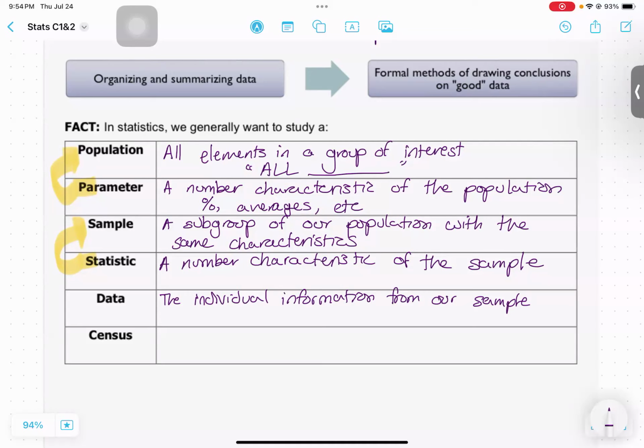We're going to be describing a lot of data. Now, if we are so lucky to be able to get data from the entire population, not just a sample, we call that taking a census. The data for an entire population is the information from every element of the population. Again, these should all be reviewed, but make sure they're clear for you. I know I've used some rather technical terms here, so please come by office hours or reach out to the tutor if you have any questions about these.